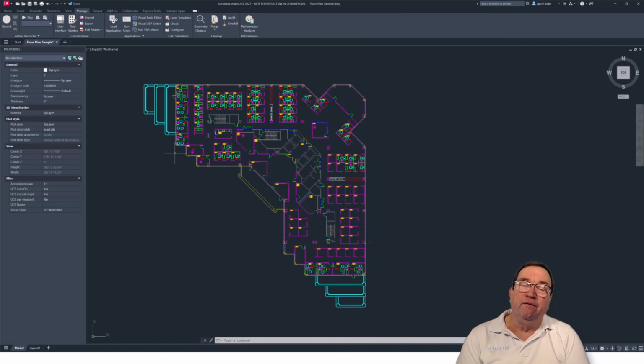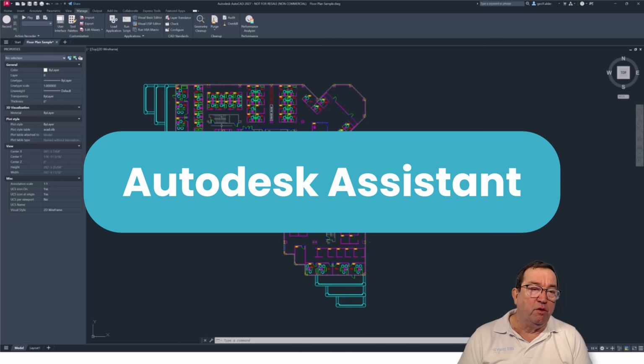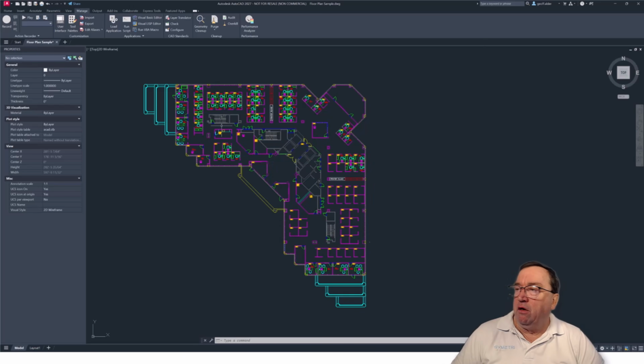Another one I've quite liked is using the same drawing, for example. When a lot of people are working on projects, and they need to jump and find out some other information, we've got the AI assistant now inside of AutoCAD.